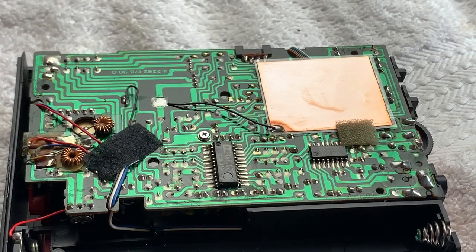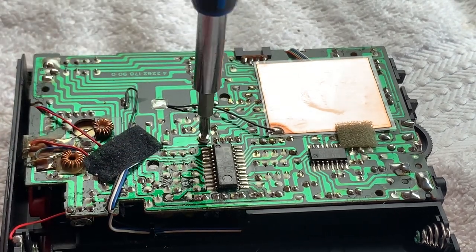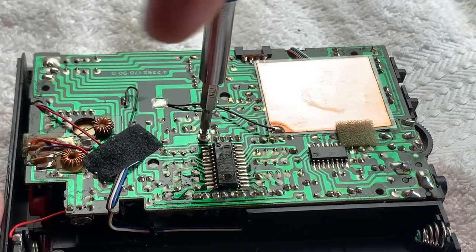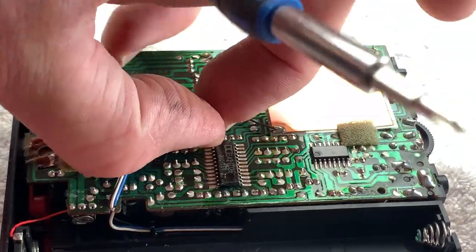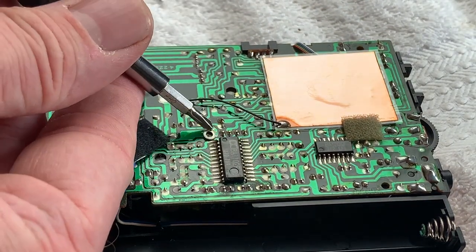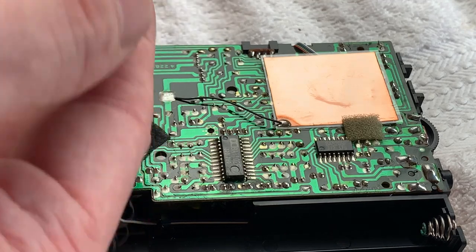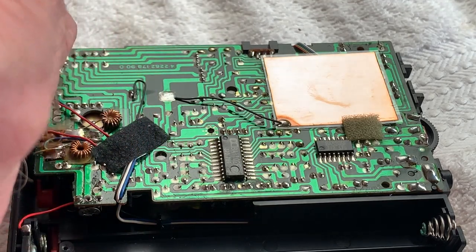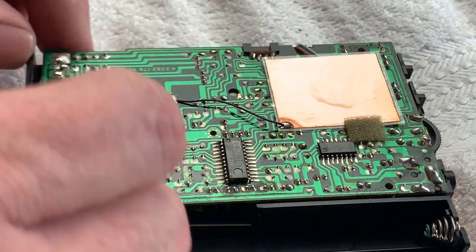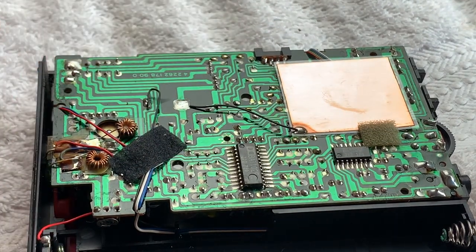So the first thing will be to get this tiniest little screw out of the board. Probably got a little washer on it as well. It does have a washer. Again, almost microscopic. These things always look a lot bigger, don't they, on video? Oh, that's what she said. But they really are tiny.